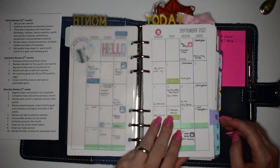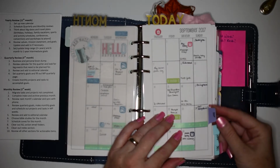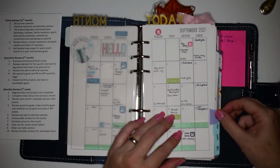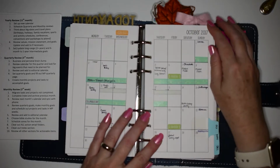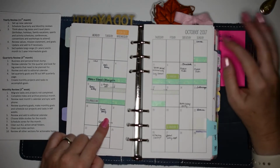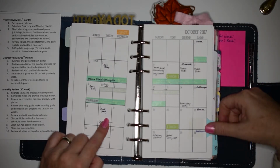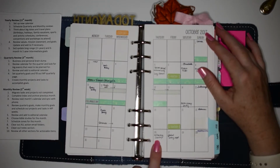So I've taken a lot of them out because I've been in smaller ringed planners. I didn't have room to keep the entire year, but I do have these little tabs, and I had them in several different colors. So each quarter had its own color. So you can see October, November, December is moving into just a blue color. So things I need to plan for: an overnight trip to Orlando. So all the way across the country for one night, but I'm doing it for the apartment association as a favor. They wanted me to check out an event that the Orlando Association is doing. We already talked briefly about the meeting I have up in Irvine and the global entry appointment.